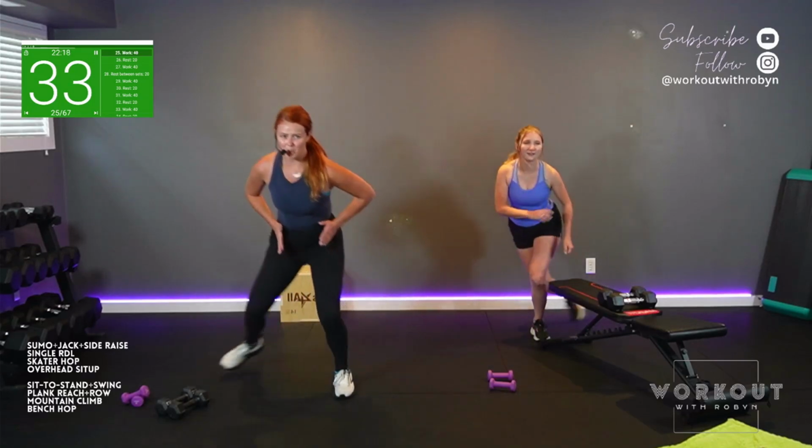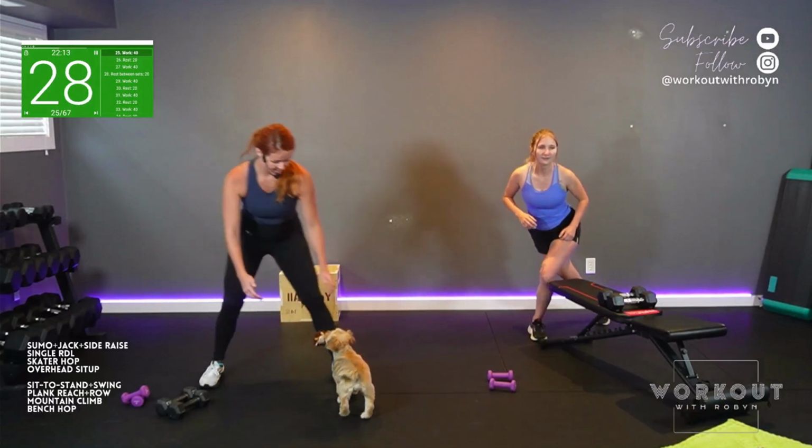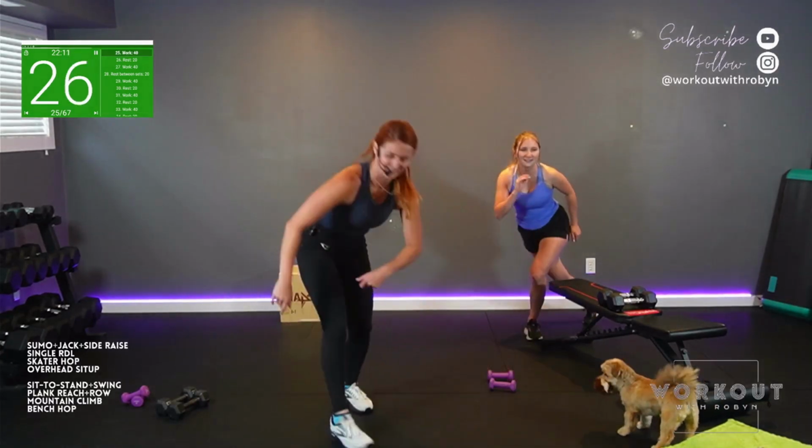Again, hips are forward. You're bouncing through the balls of your feet. Soft landing.